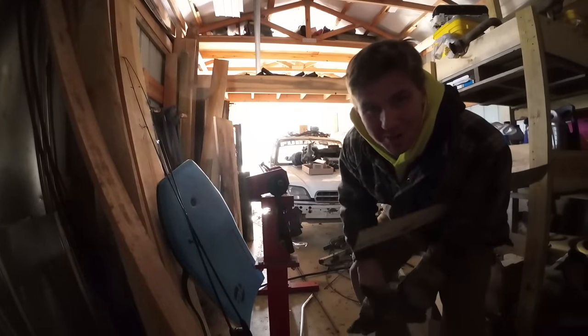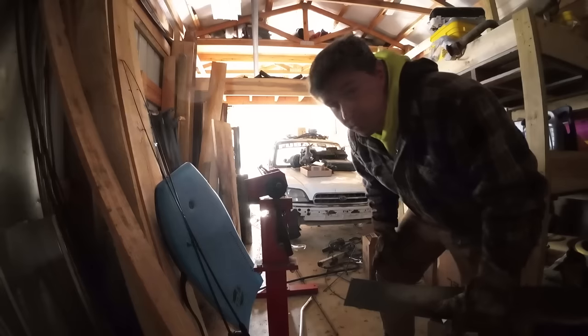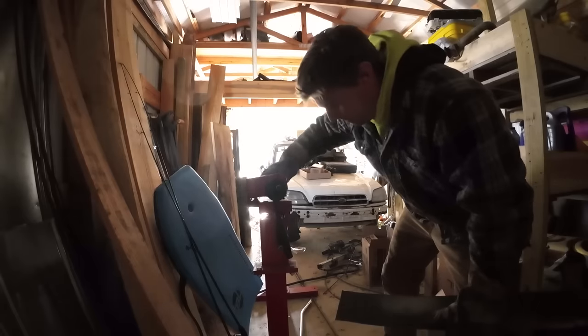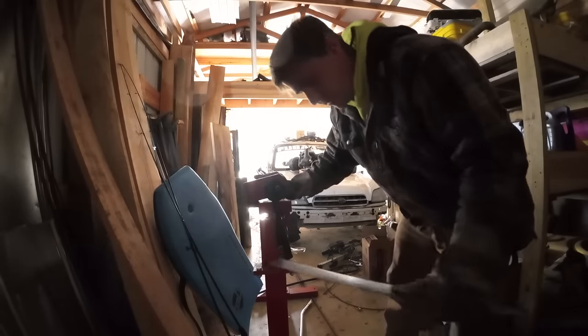How you doing? Welcome to somebody's organizational nightmare. In a month's time, this place will be a completely new shop. It's been nothing but storage, but things are getting ready to change. Anywho, I got this Harbor Freight brake that I actually bought used off of the old Facebook. I'm gonna put her to the test.